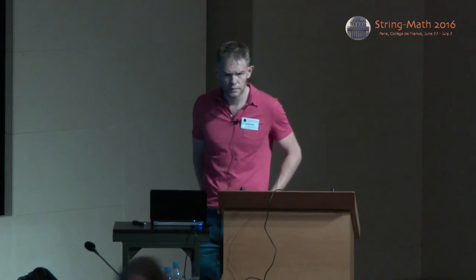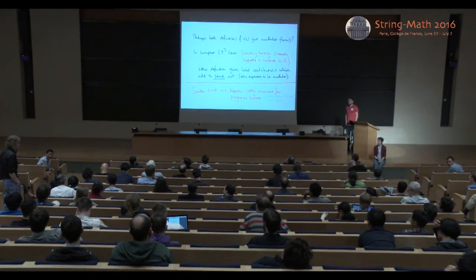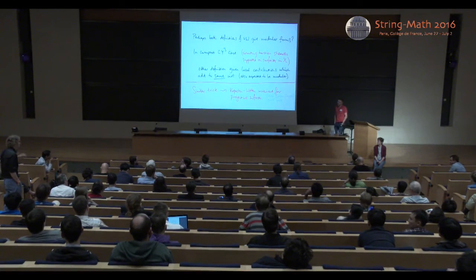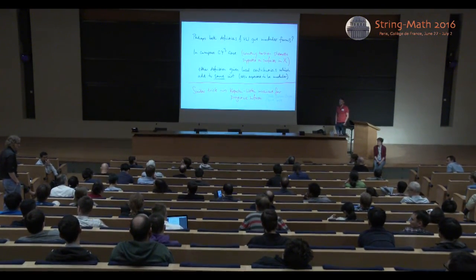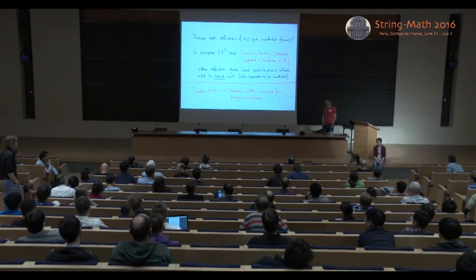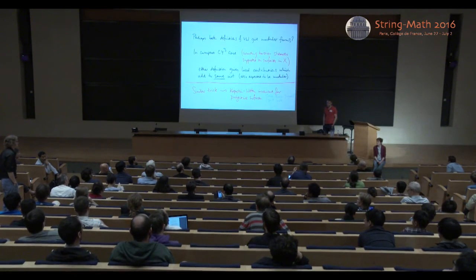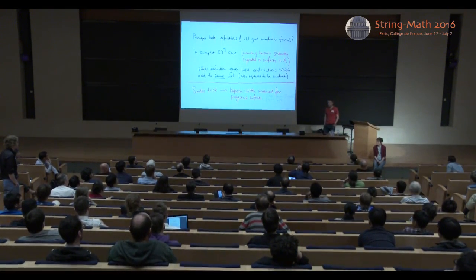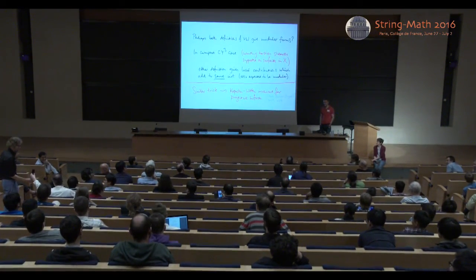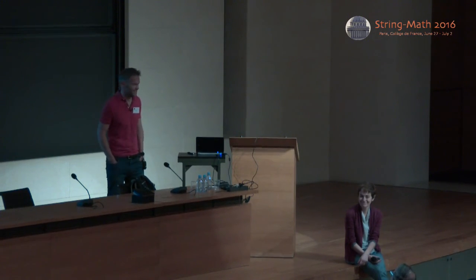More questions? I didn't quite catch it, but you said that with one of the localizations, you couldn't check modularity by summing over n? At the moment, yes, we haven't done the sum yet. But you don't need to do the whole sum to test modularity. Just from the theory of modular forms, if you know a couple of terms, you can check if it is modular, by looking at a basis of forms. If you know the weight and the congruence subgroup, you can check. But I don't know that it's modular. We'll talk later. I agree, you're saying I can prove it's not modular in particular. Yeah, I'd rather not do that.